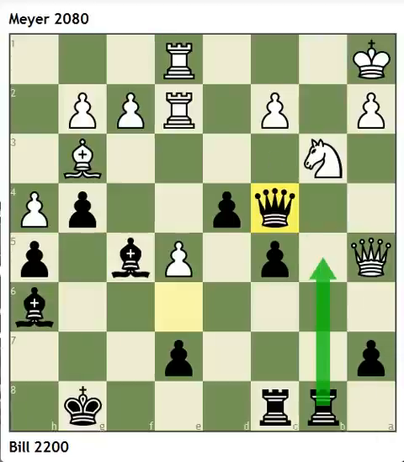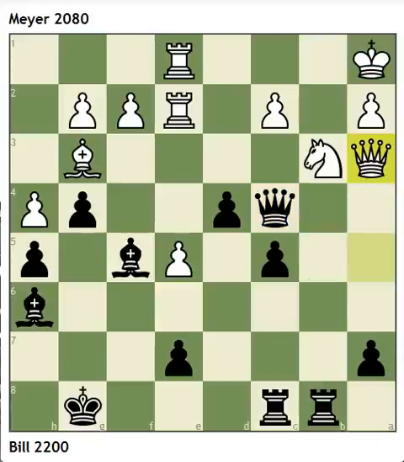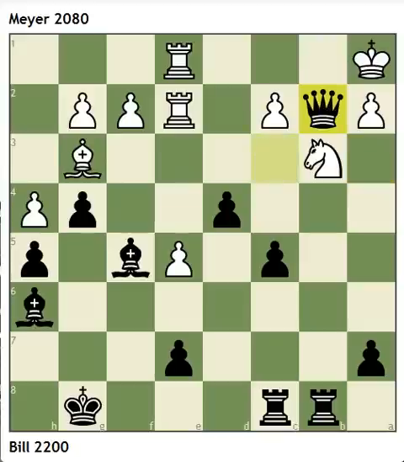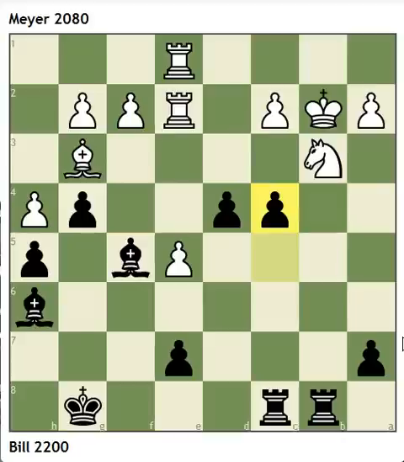All kinds of nasty threats are coming up, so he goes here, but there's really no defense, and I'm able to just trade into a winning position. He resigned here because he sees that once he retakes, I just pin his piece and win it, and he's going to be down a bishop going into the ending with no hope whatsoever. So these are just some examples of the Fred.